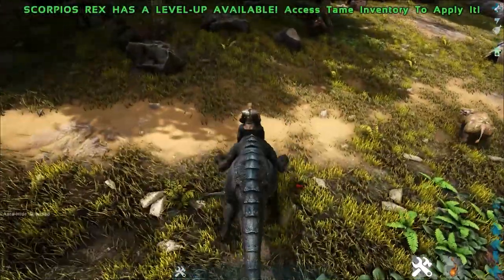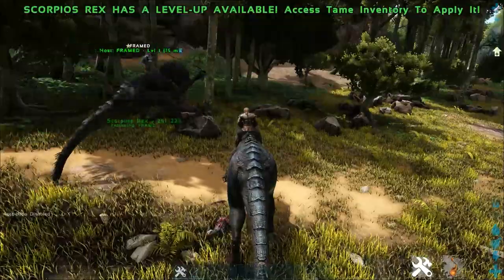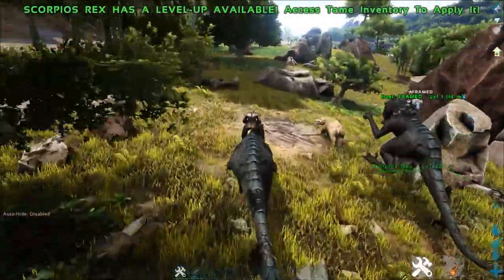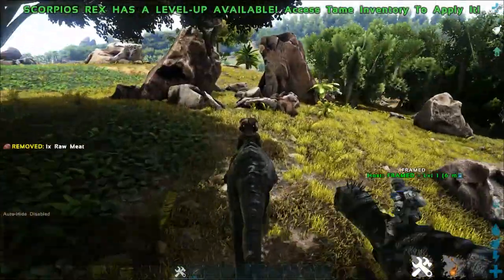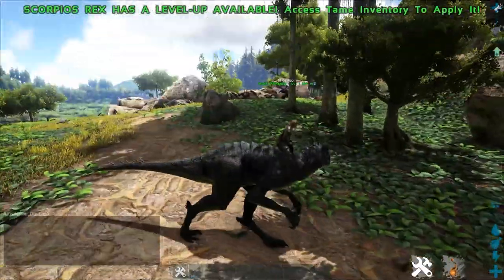So you hold the right click. Oh, it didn't work. Maybe it wasn't tiny enough. Let's see. But it does do damage though. It does do damage. Good damage. But he should be able to like latch on to something. Let's see. Alright, let's get to his other attacks then.